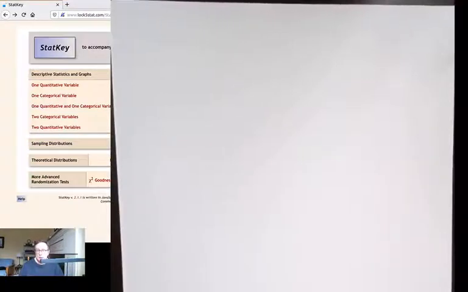So always these arguments go that the person in the front of the room says to the people in the seats, you need to change your mind, and the people in the seats say, okay, you're going to have to convince us. The way that it works is the person in the front of the room has to say to the people in the seats, suppose you're right. Suppose you're right, then here's what samples would look like, and they provide a sampling distribution like we've been doing, in our case using StatKey. And here's what samples would look like. And the sample I got is so way off, is so rare, that it's hard to believe you could be right.